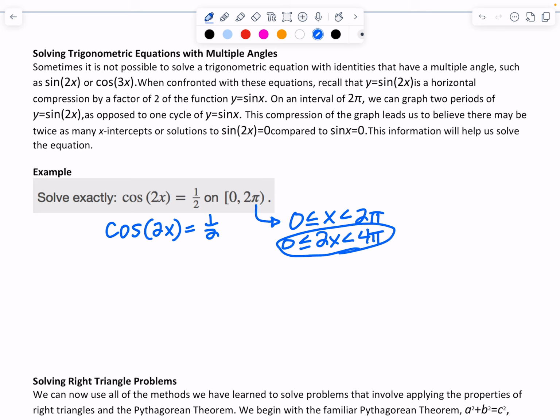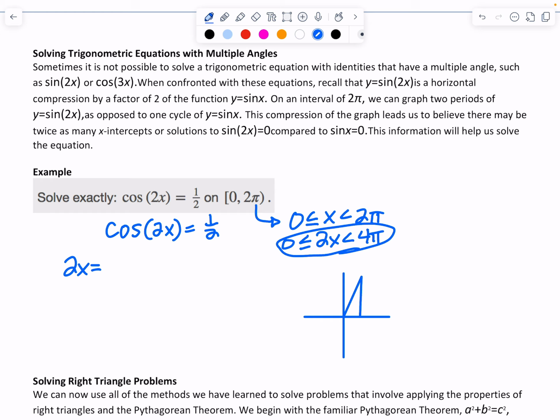Now I'm going to find those. We could change this to an identity and work it out, but I'm not going to. I want to show you this route just in case you can't do that. Okay, so we have 0 to 4 pi. I'm going to find all those, and what I'm going to do is call them 2x now. So I need when is cosine 1/2. So if I'm thinking about it with my triangles, cosine 1/2, cosine's x, and 1/2 is the small side, so that's got to be my tall triangle.